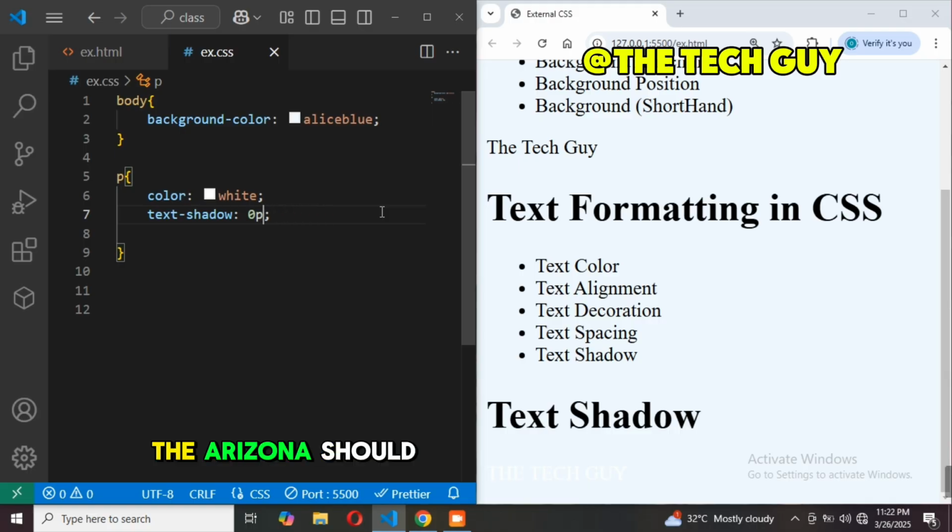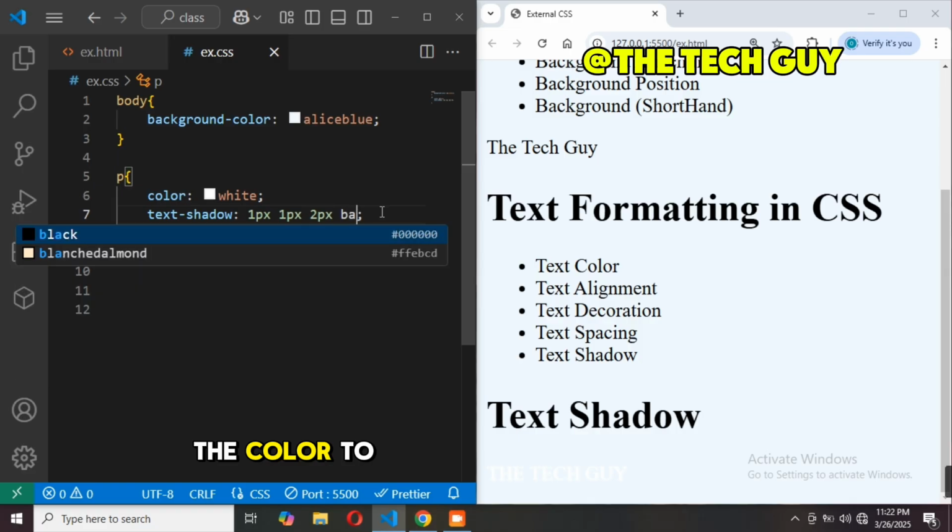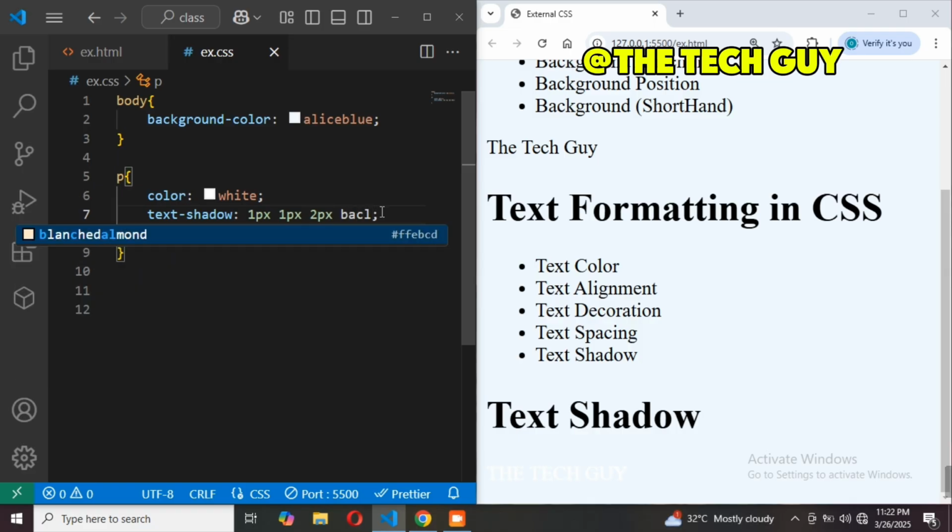So let me say the horizontal should be 1 pixel, and the vertical should be 1 pixel. Let me make the blur 2. Then let me make the color black.